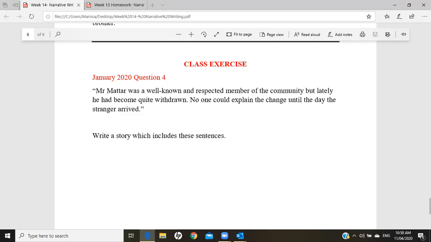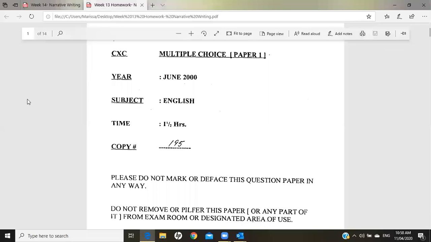You want the readers to predict the story, yes, but you want them to have that surprise ending where they didn't see it coming. Because usually when you write stories like that, they tend to be the more memorable stories and the ones that usually get a lot of high marks in the exam. So any questions before we move on to correct the homework?